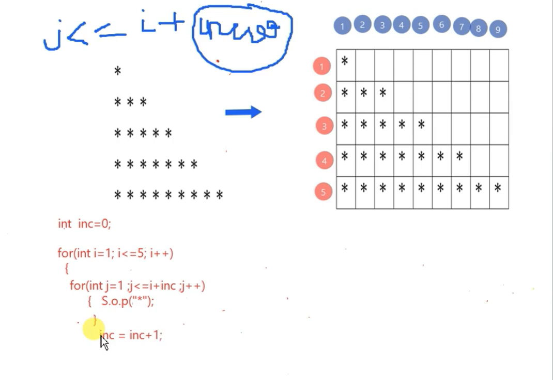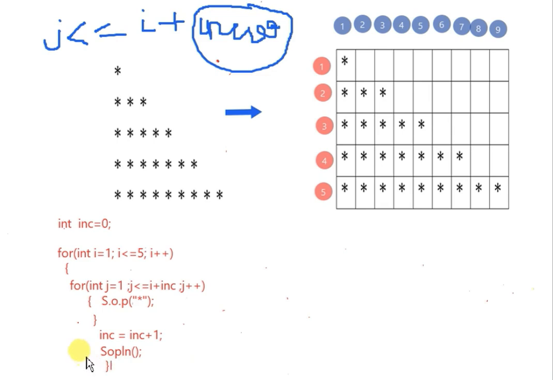Okay, and at the same time, we will have to move our cursor to the very next line. So SOPLN, system.out.println, and that's it. That will be our loop, and then we will have to close our inner loop, outer loop. So this is the coding part.